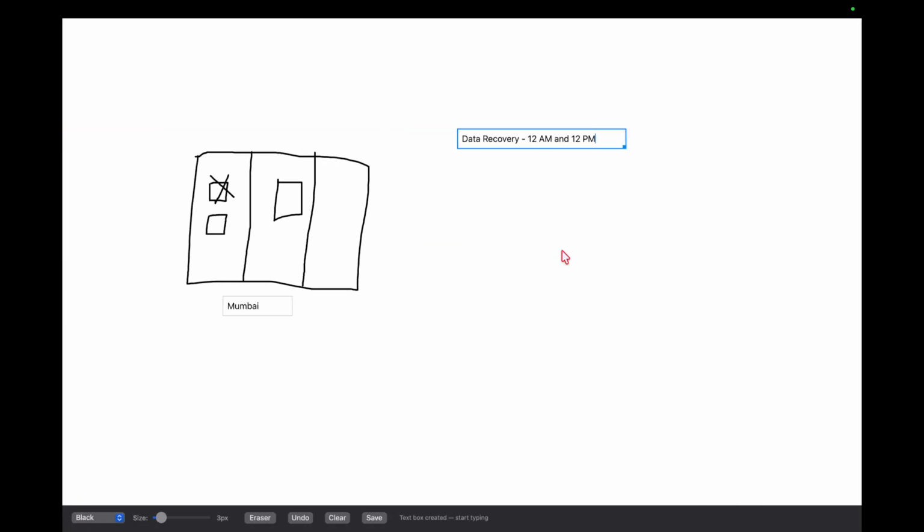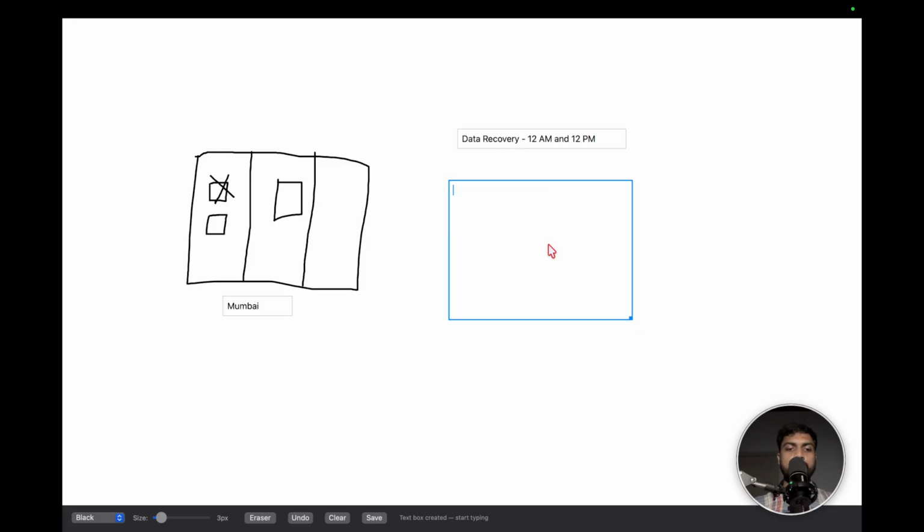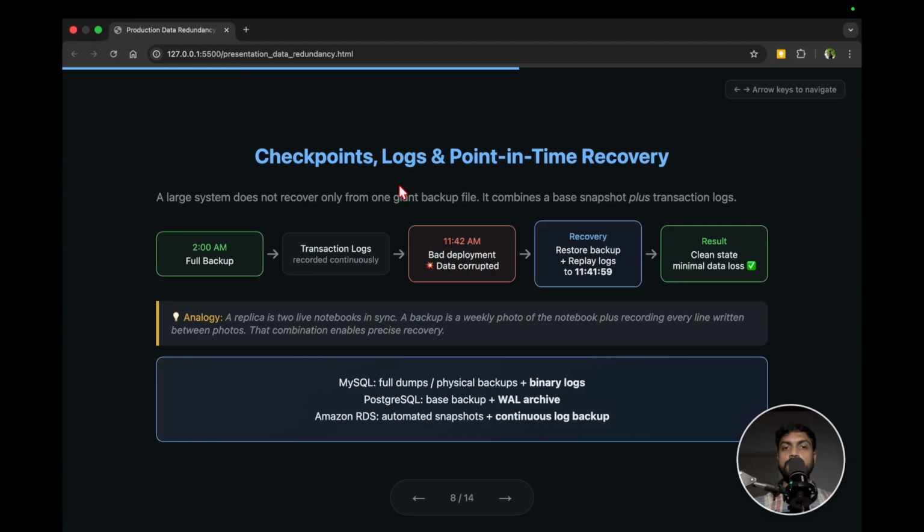So how does that work? As we know, whenever data has to be persisted in a database, the database maintains logs. I hope you all know that log, we call it write ahead logs. In these write ahead logs, it writes every statement which has been executed on the database. Those statements help us get the data back. Those logs are replayed and checked to see at which point the data got corrupted, and before that everything is recovered. So that's regarding the logs and point-in-time recovery.